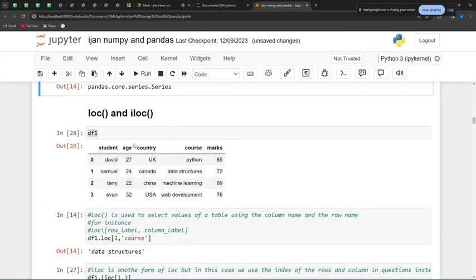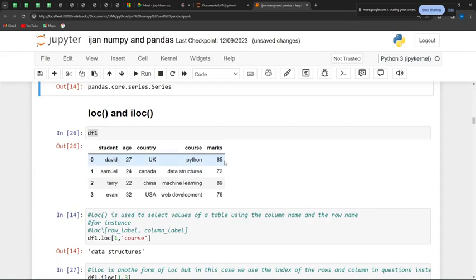So let's continue from loc and iloc. For us to select some values on our table, let's assume that the name of this column is student, this column is age, this one is country, this one is course, and this one is marks.